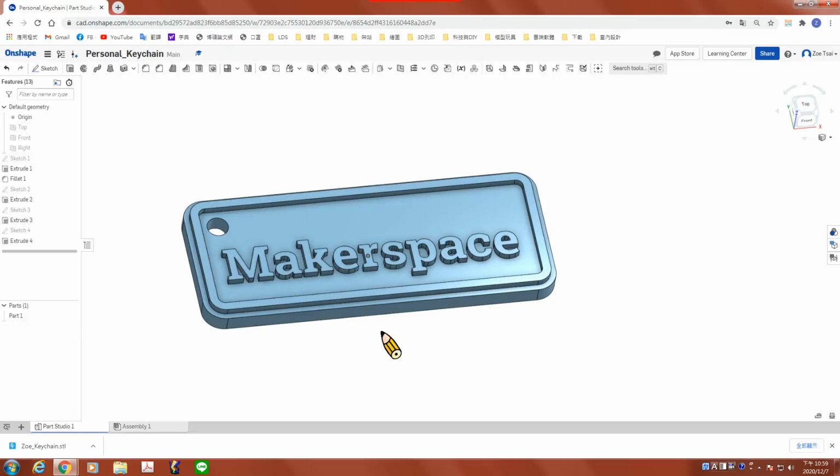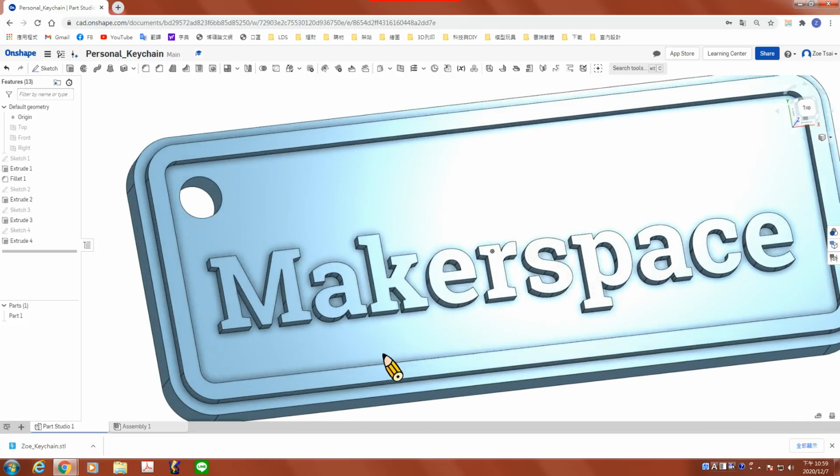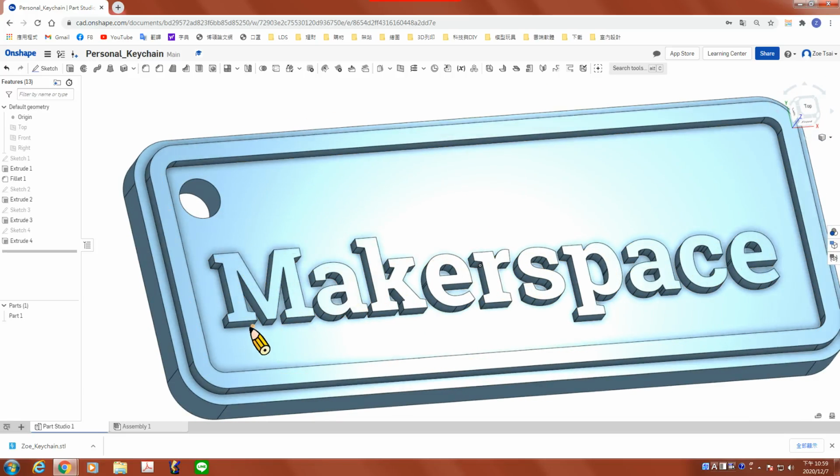I put down a note at this part which says make sure the stroke of your text is greater than 0.4 millimeter. What does it mean? Okay, I will show you how I do the checking.